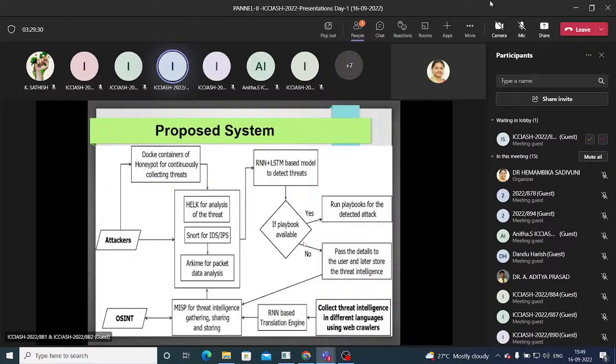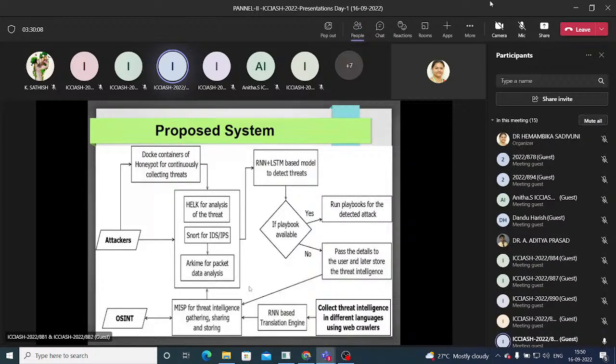If that automation script for that attack is not available with us, then we pass it to the user. We store it in our threat intelligence part by giving some flags that a certain attack is not identifiable, it is a new type of attack, and we need to work upon it, right? After that we can also share this information with other organizations as well, so that the time required for other organizations to solve that threat attack pattern will be minimized, and our motto is solved, right?